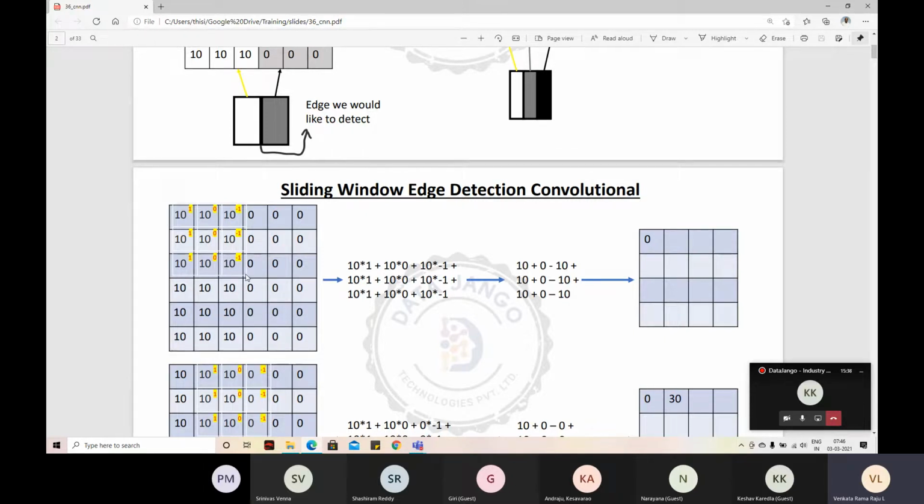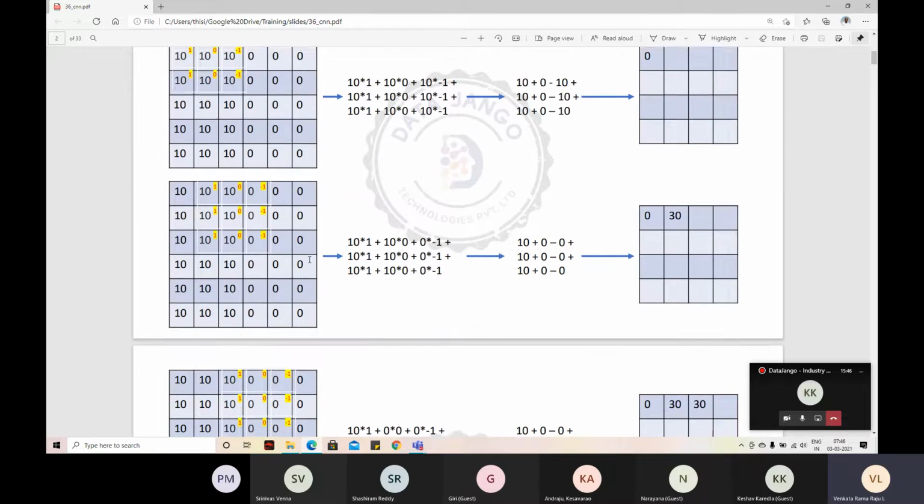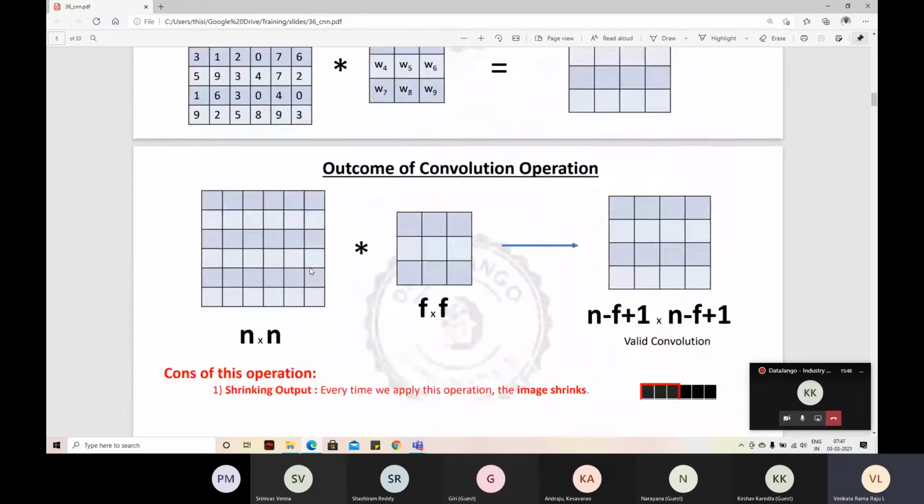Suppose in a picture the desired object, whatever you are trying to identify, is at the edge of the image; the convolutional neural network will not be able to identify it. Got the analogy?